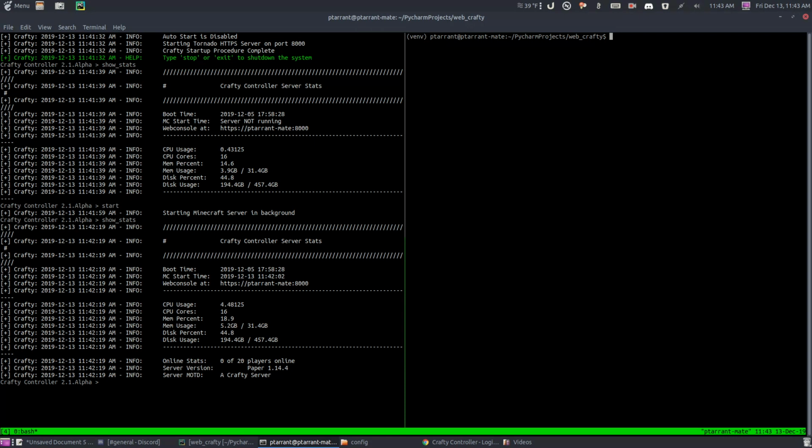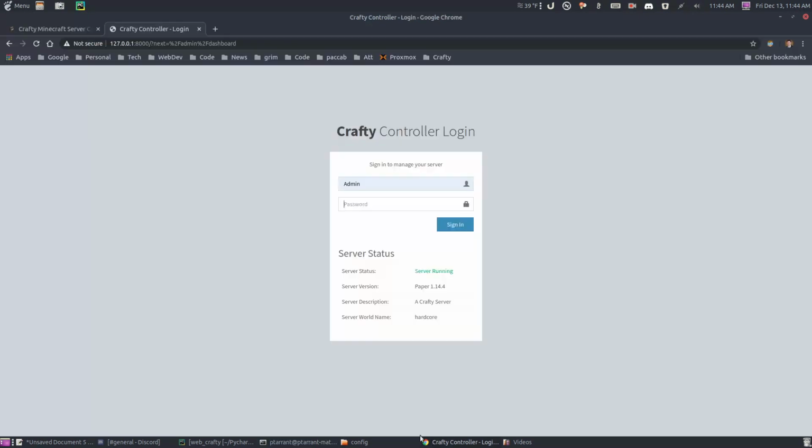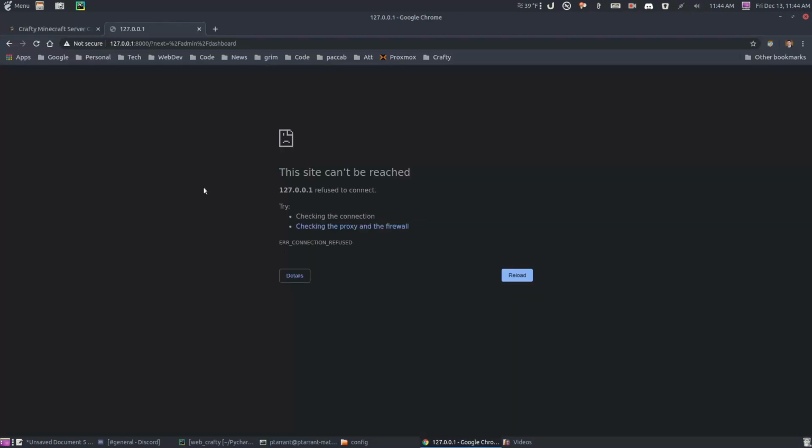The other thing that I can now do is I can say python crafty.py -h, and Crafty now will take some commands on the end. So for instance, K for kill, and that killed my Crafty. That killed Crafty over here. If you notice, it's now gone. It's not running anymore, and if we go back to our web and reset, it's gone.